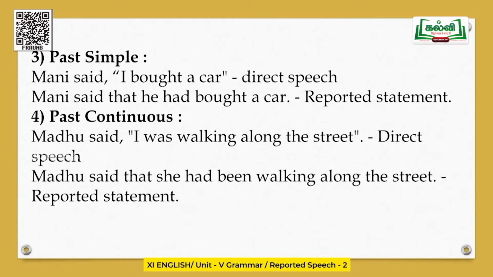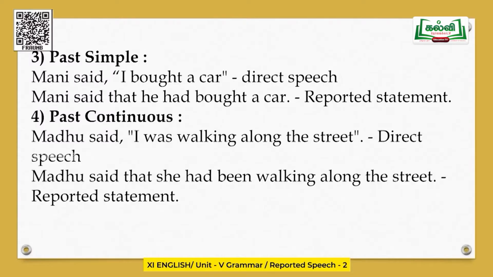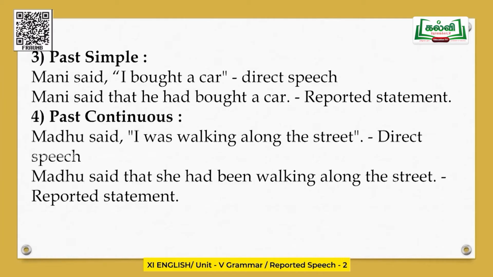Simple past. Look at an example for the simple past tense. Mani said, "I bought a car." Direct speech. So Mani said that, since here no listener, so no problem. So said, conjunction that again. I refers to Mani. So he. Bought is in the simple past tense. It should be changed into which tense? Good. Past perfect. So this is the most frequently asked question in the examination. Maximum you will be given simple past tense only. So you have to change into past perfect.